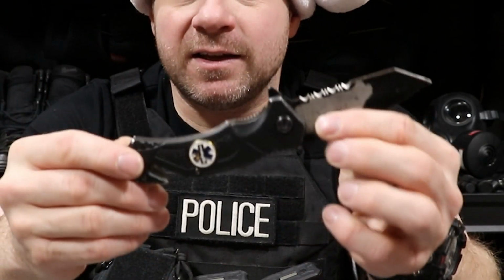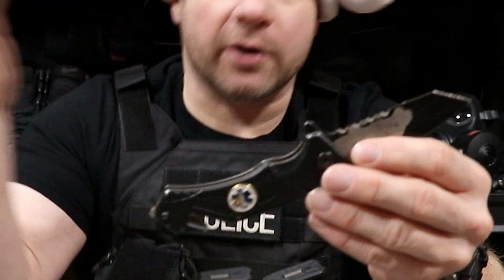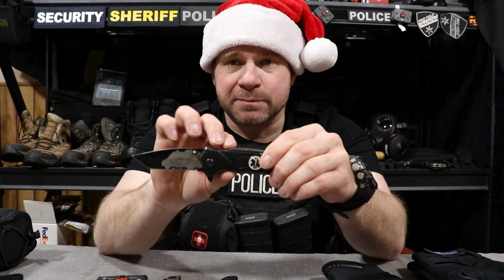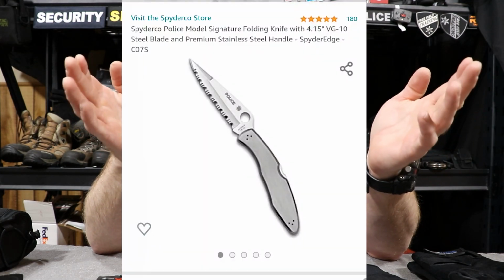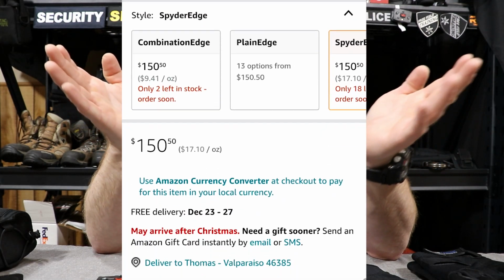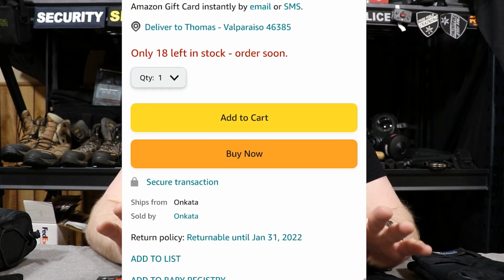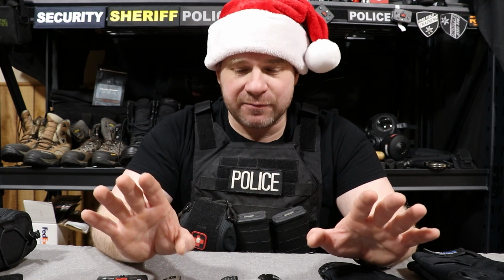And what I have found is that these, almost without fail, are garbage, especially if you're not willing to pay into the $180 price point. The only brand of this type of knife that's police branded that I found that's worth anything is the Spyderco Police model. And the Spyderco Police model is extremely expensive for a pocket knife. It's like $180, $190. Well worth it. I own one. Fantastic knife. Very happy with it. If you can't carry a gun, Spyderco Police model is almost the best next thing you can have, but it's extremely expensive.